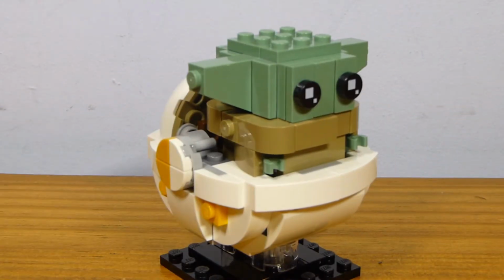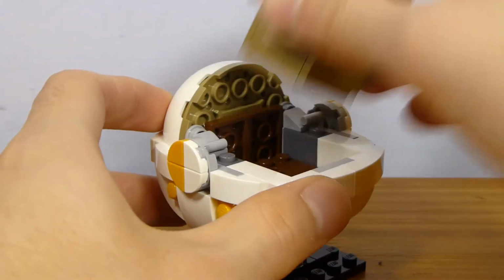He's obviously out of scale with the pod. He's obviously too big, but that's, you know, mainly because of the Brickheadz style. That is what Brickheadz is, and I can't really fault it for that. This is actually sort of, I think, the first time that we've ever gotten a Brickheadz in some sort of vehicle, so I guess that's interesting.